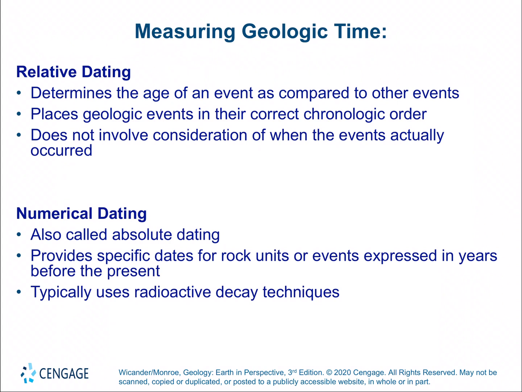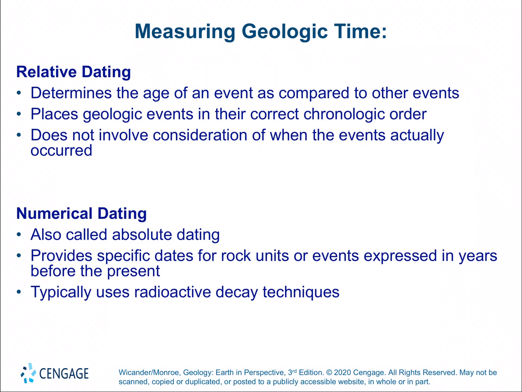We can date using relative dating techniques, where we're determining the age of an event as compared to other events. So we're basically going to place the geologic events in their chronologic order. We're not going to be concerned with exactly when the events occurred. We're looking at which event occurred before another event.